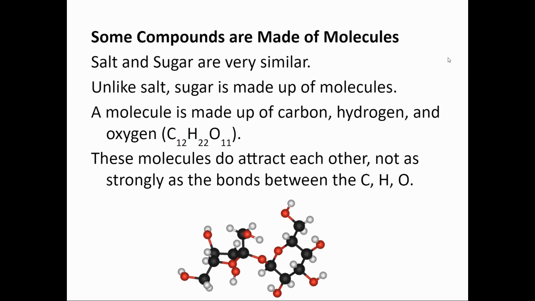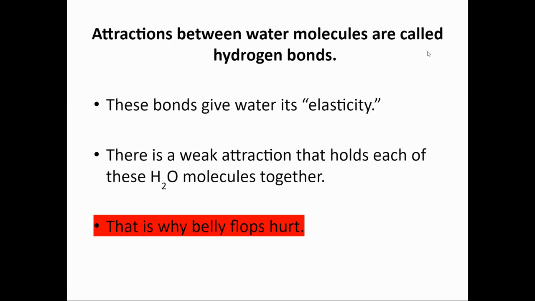Another molecule to think about is water molecules. Water does like itself, it is attracted to itself, but the molecules will break off from each other. Attraction between water molecules is called hydrogen bonds. These bonds give water its elasticity. There is a weak attraction that holds each of these H2O molecules together, and this is why a belly flop hurts, because when you land in water, jump in water, pour something in water, there are slight bonds that have to be broken between these water molecules before you can dive through that initial surface of the water.